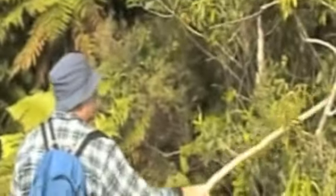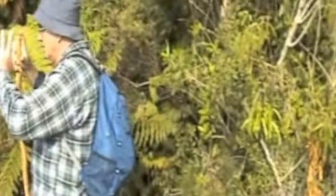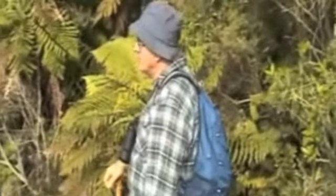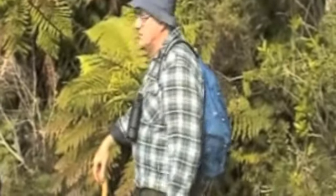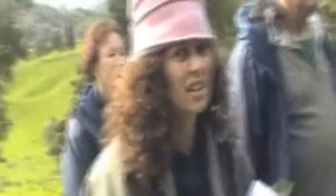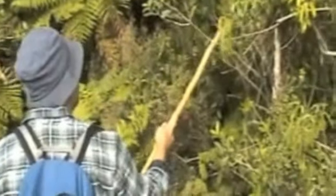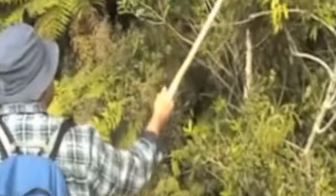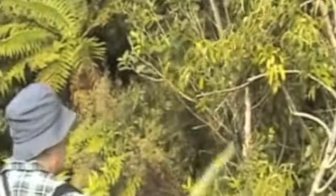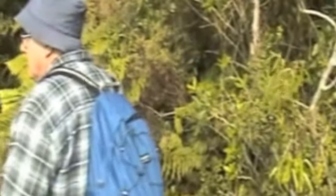But, you know, this is a vine that's going up here. I've seen a tātaramoa vine like this, and I've measured one over 100 feet long on a tree that tipped over. You know, so they do become very substantial, and normally you don't actually see them because they're way up high in the canopy. But if you're wanting some tātaramoa, this is the sort of place to come to, on your edge again.